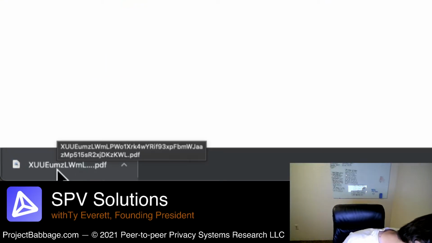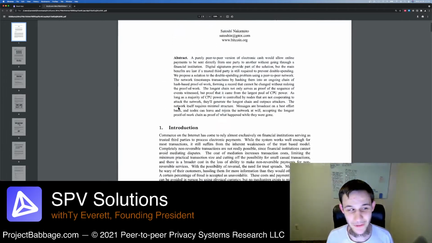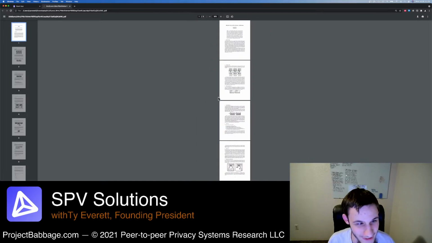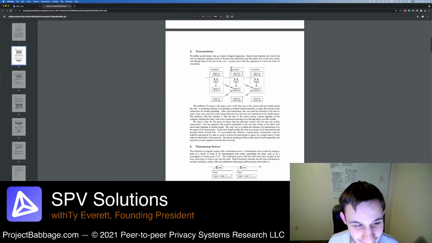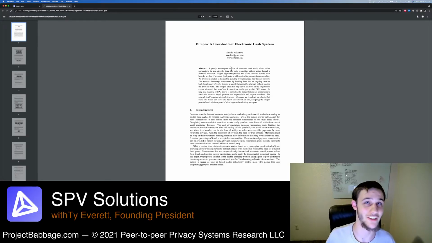And now we can see that the Bitcoin white paper has been downloaded. We can open it up. Totally, everything went fully as planned. But yes, so for the next 30 years, and now that the state machine's updated, that should not happen again. And I'm going to be building a new version of Bridgeport called Bridgeport 2.0, and that's going to be coming out now that I have SPV done.